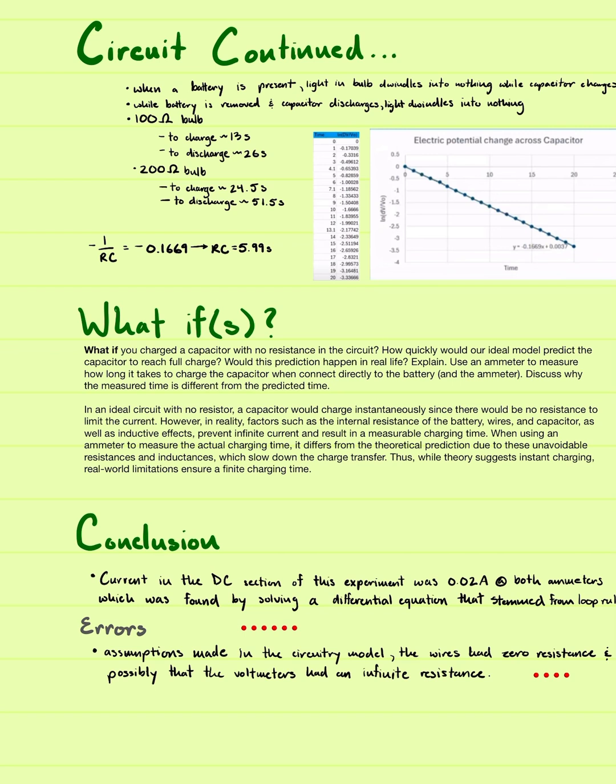In the next part, the RC circuit was constructed with components shown on the page. Then the time to charge the capacitor and the time to discharge the capacitor were measured. For each resistor, the time to discharge nearly equals the time to charge the capacitor. Between the two resistors, the 20 ohm resistor leads to the near doubling of the time to charge and discharge relative to the 10 ohm resistor.